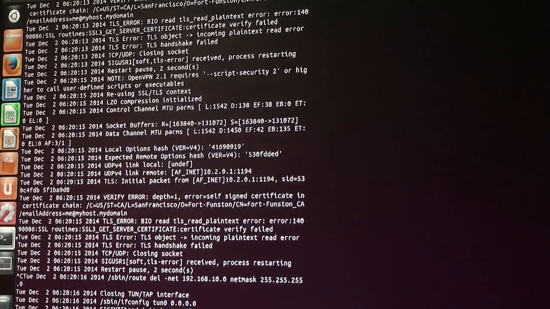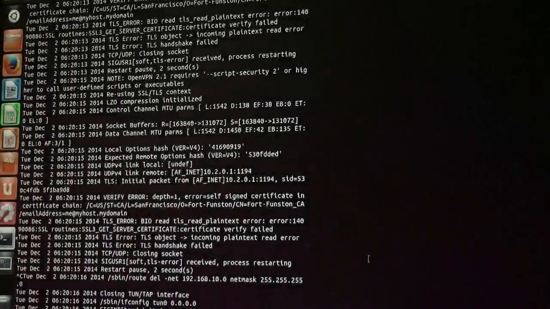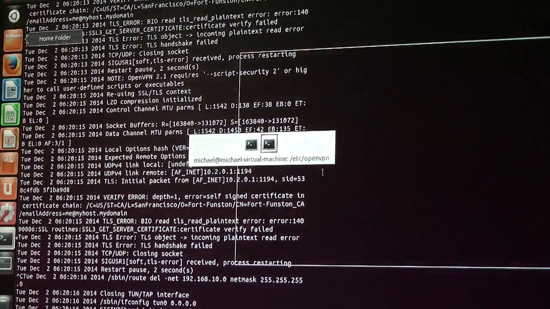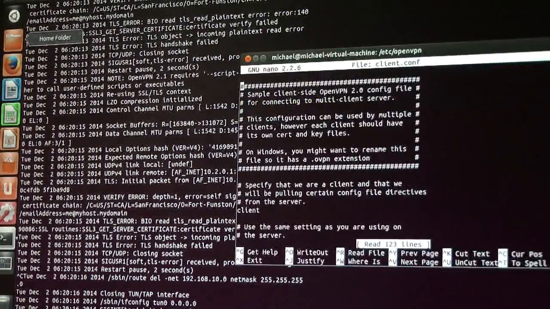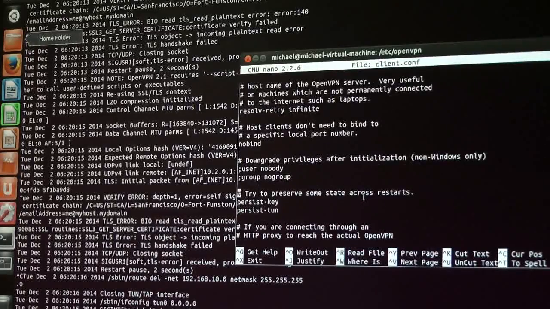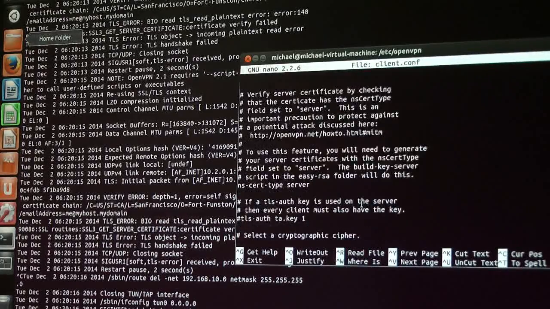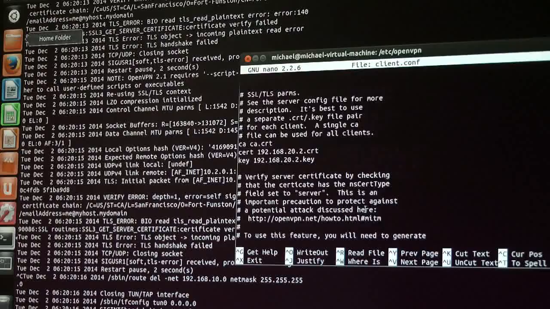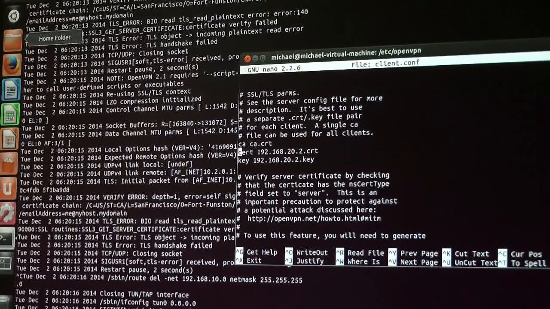Oh, lest I forget. Okay, I will reopen this client.conf to quickly show you the pointers to the keys. Now CA.CRT, remember we have our keys stored in our certificate, the master certificate, client certificate, and client key stored in the OpenVPN directory.